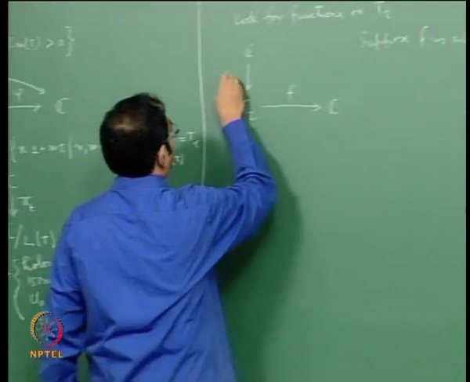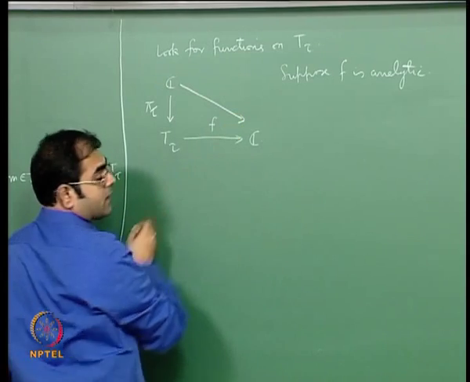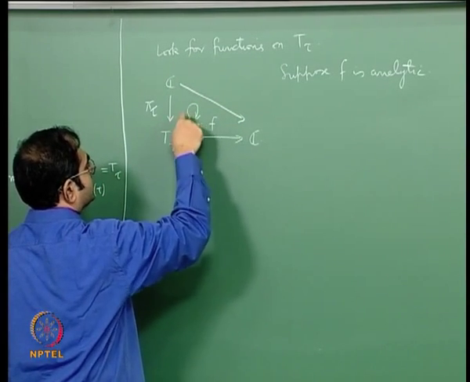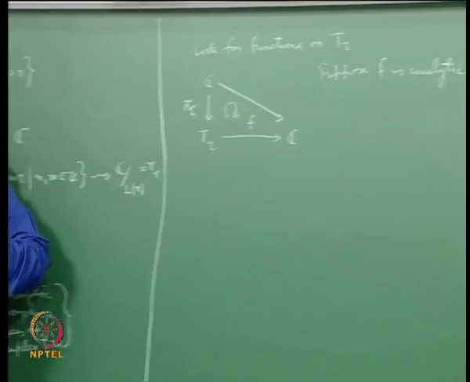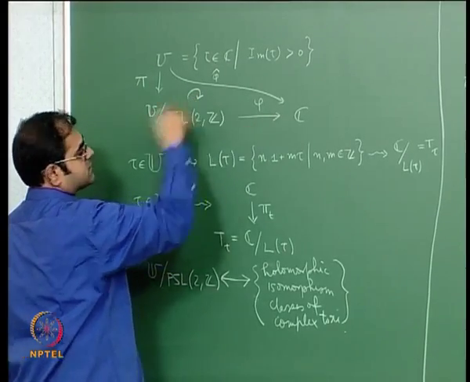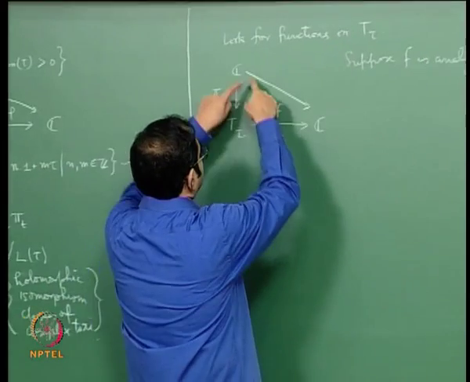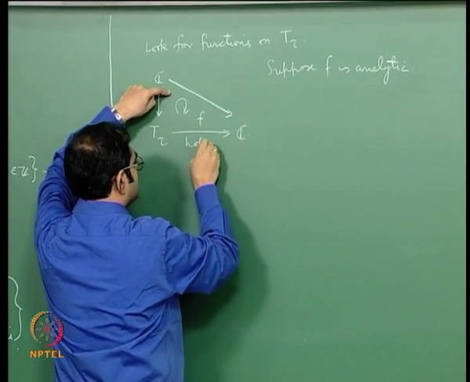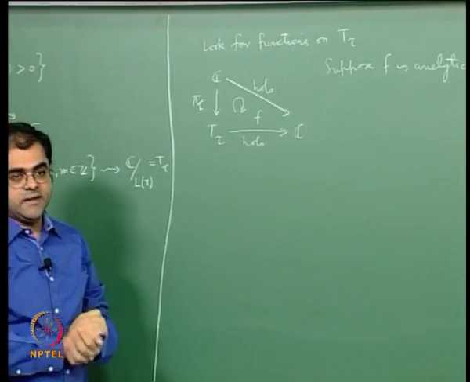So I can compose like this. I put a circular arrow saying that this arrow is this followed by this, and also this arrow is this followed by this; that is what the circular arrow means, namely that the diagram commutes. You can see that if this is analytic or holomorphic, then this is holomorphic, but this is not going to give us anything.